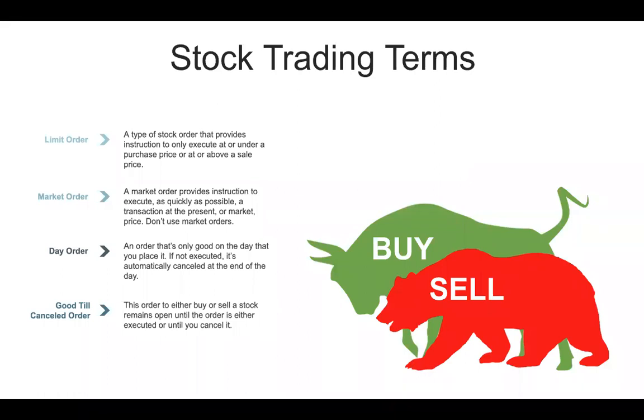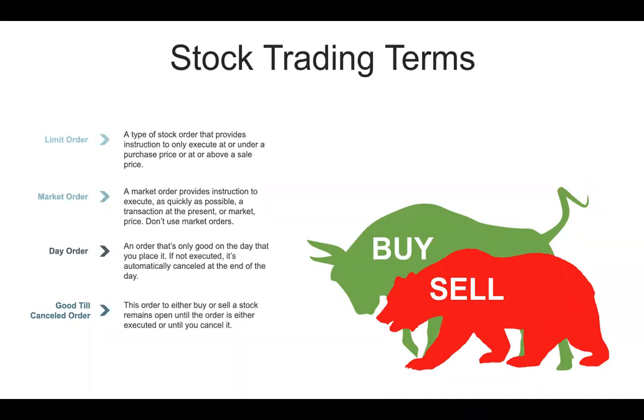Now, there's two more terms that I'm going to share here with you. All of these terms are valid. You're going to see them when you're in the market, but the top two I like to focus on. There's a limit order and there's a market order. I purchase 99.9% of my stocks as a limit order. You say, well, what's a limit order?